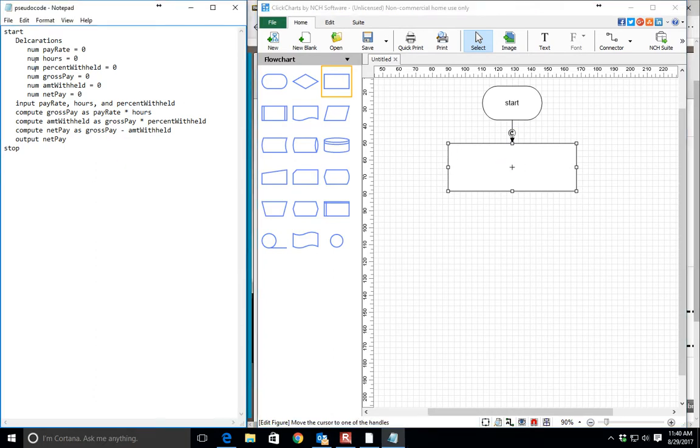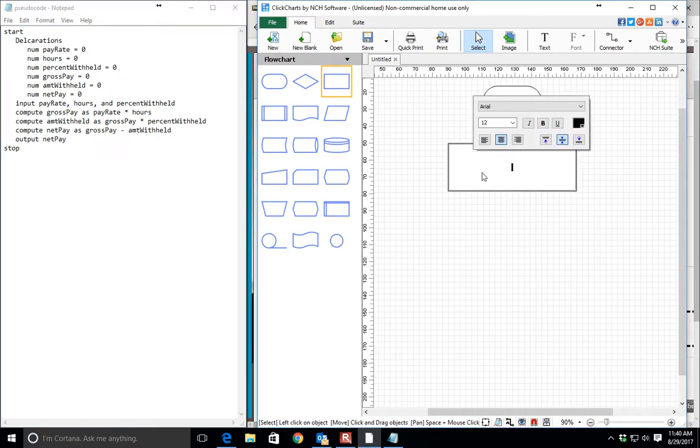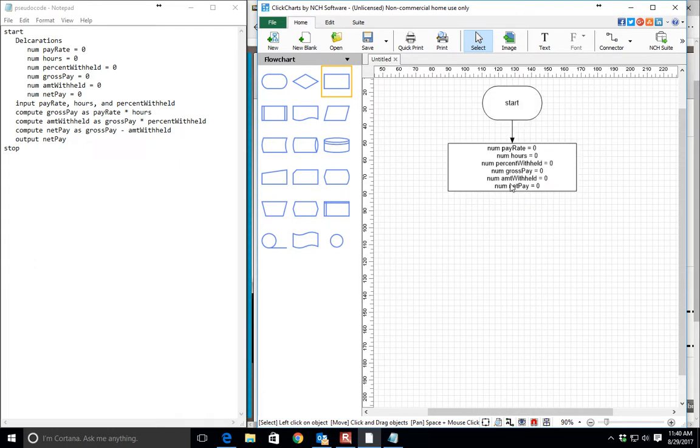So what I'm going to do is I'm just going to highlight these declarations here. I'm going to right click and click copy. Then I'm going to double click inside my process box, and I'm going to right click and click paste. That put all of my declarations in here. What I should have done is actually, let me resize this a little bit more.